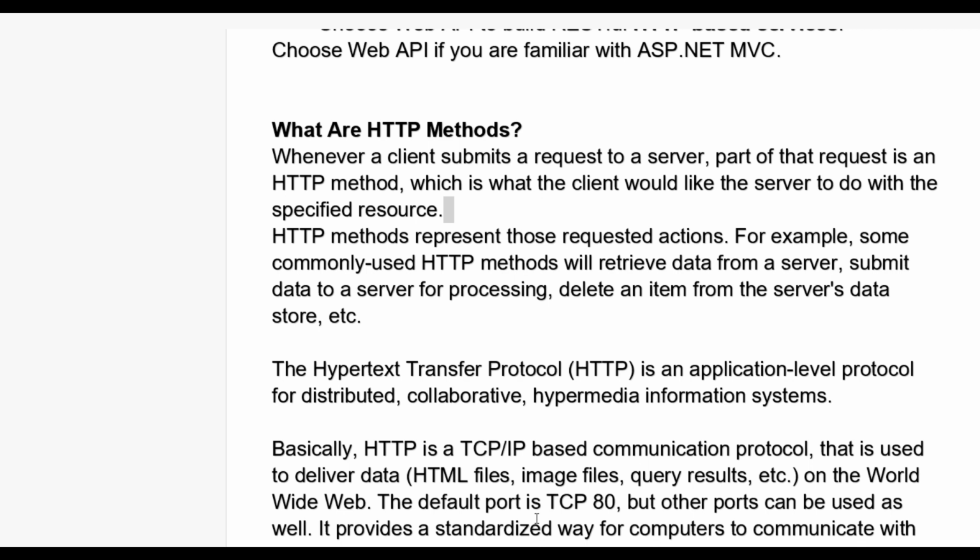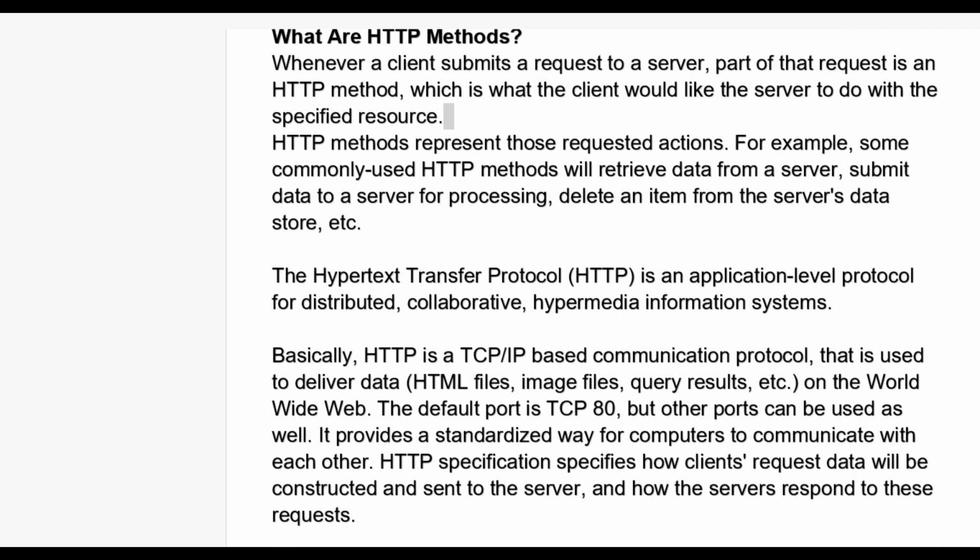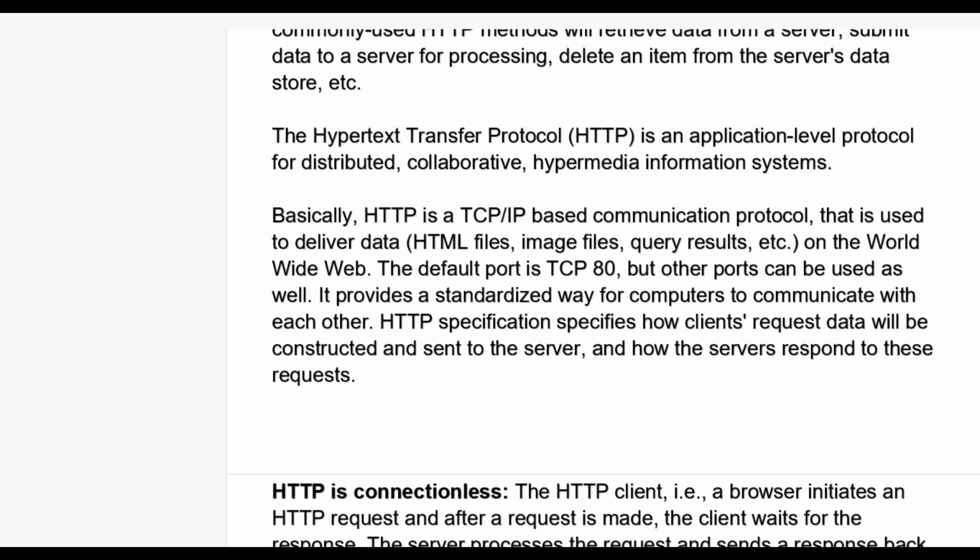The default TCP port is 80, but other ports can be used as well. It provides a standardized way for computers to communicate with each other. HTTP specifies how client request data will be constructed and sent to the server, and how the server responds to the request. There are three properties you can say for HTTP.